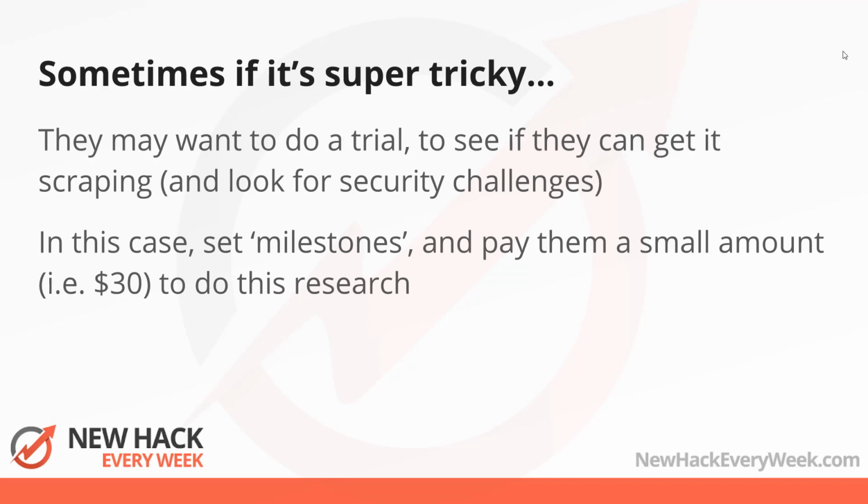Sometimes, if it's super tricky, they may want to do a trial to see if they can actually get it scraping. They're going to look for security challenges and stuff, and this is totally reasonable. As a programmer, I know this can be really challenging sometimes. So you may want to set milestones, where the first milestone is like $30 to do research on the project. If that's as far as they get, you cancel the project. You both mutually agree this is going to be too hard, or they come back and say this is going to be more expensive, and that's okay. You can set it as milestones or as a standalone job, but it doesn't really matter. This sometimes happens, and I dare say it's pretty reasonable.